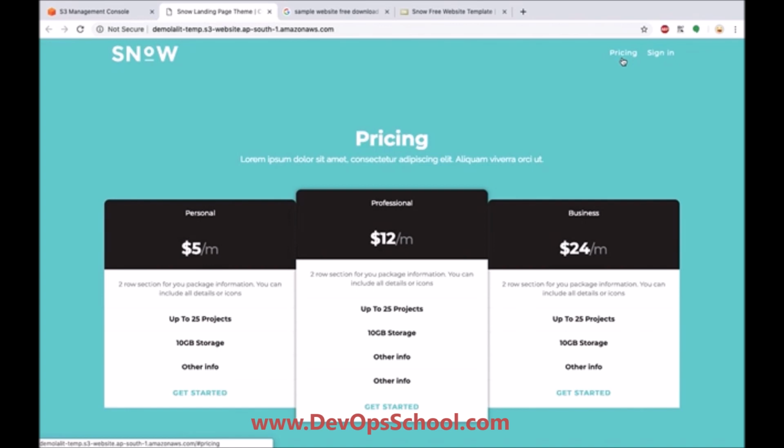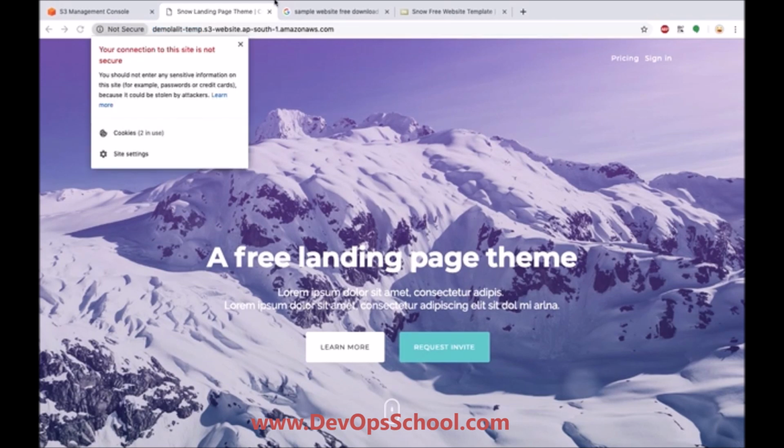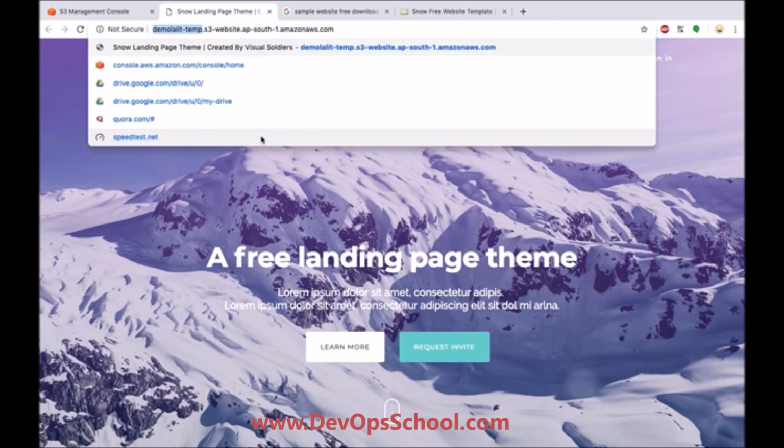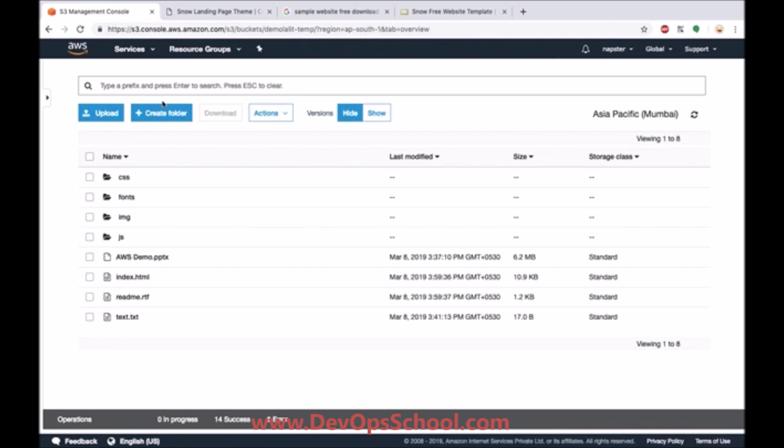Okay. So the URL will not change. The static website URL always remains the same. Until and unless you are on the same website, this static DNS endpoint will never change. That's why the uniqueness here is the demo bucket name. That is the unique bucket. So we know that S3 bucket names are globally unique. So there is no way that this DNS will change.